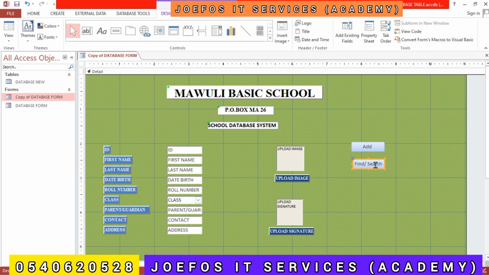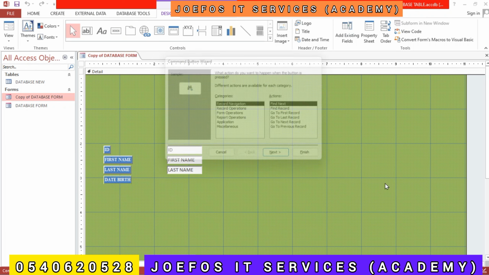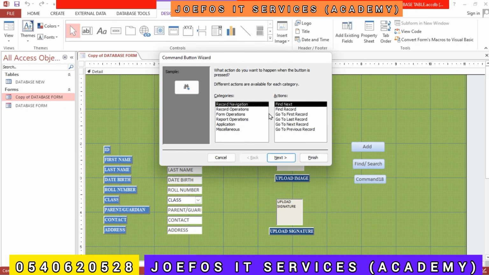So the next button that we are going to insert there is the next button. The button that will take us to whatever we are searching for, the next thing that we want to do in the system. So it's also record navigation, you maintain that one, then you come and click on find next.